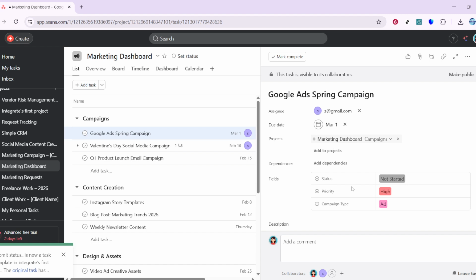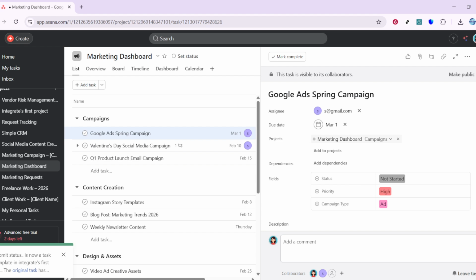If you don't see someone in the drop-down, they may not be part of the workspace or the project yet. In that case, confirm they're part of your team's environment so they can be assigned properly. It's also a good idea to use consistent display names to avoid confusion when multiple people share similar names.